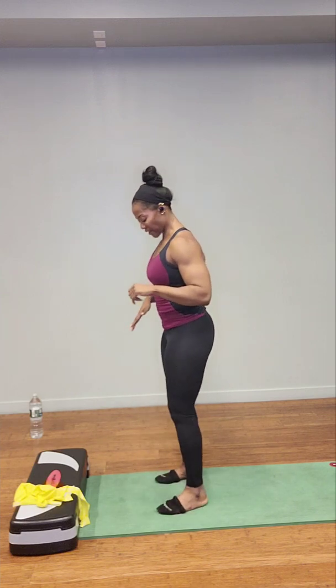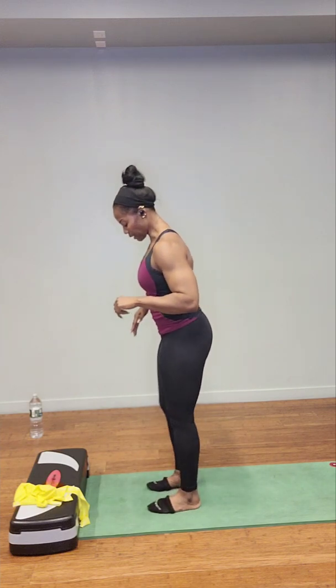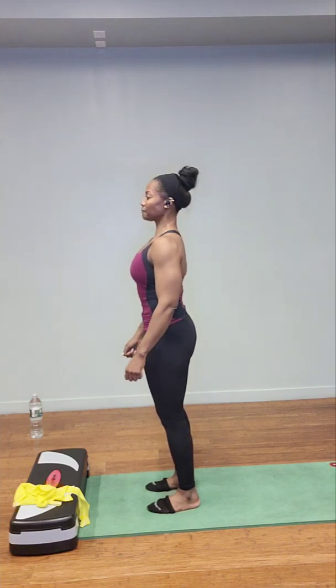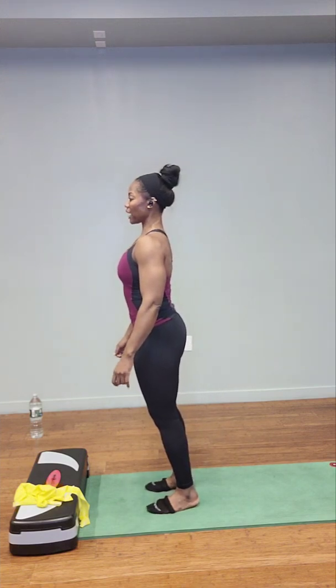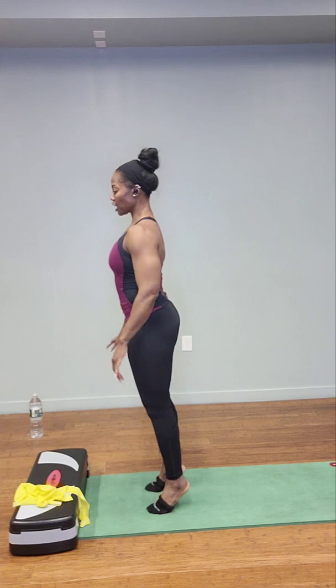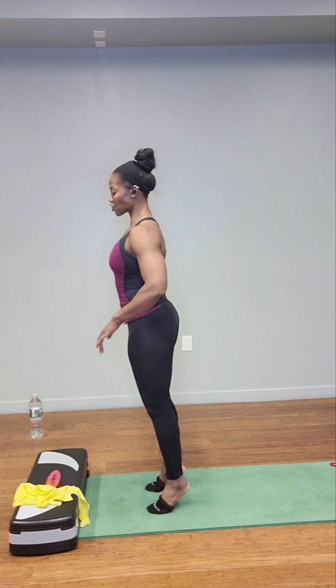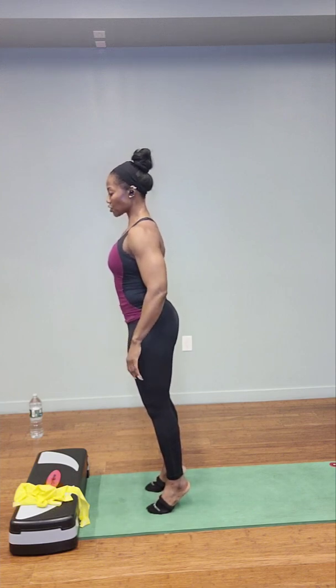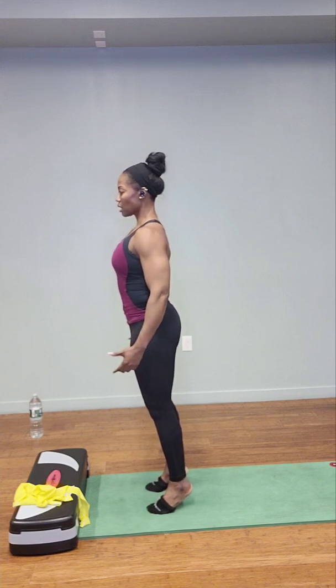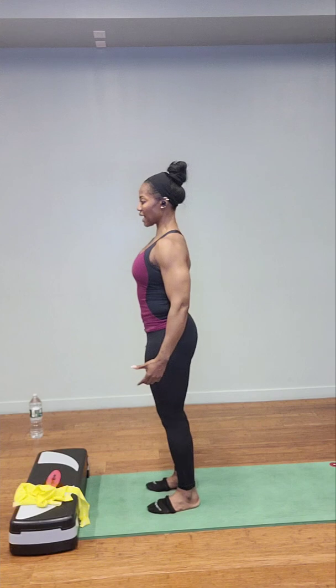So if you're looking at it from the side, again, standing up nice and tall, you're going to take a deep breath in. And as you blow the air out, you're going to start to roll up onto the toes, making sure that the toes are spread. Then you're going to push into the ball of the toes just a little bit more, making sure the weight is shifted to your big toes. And then you're going to lower it down.